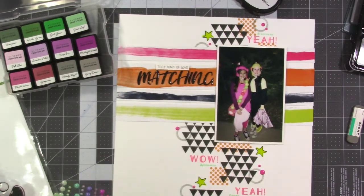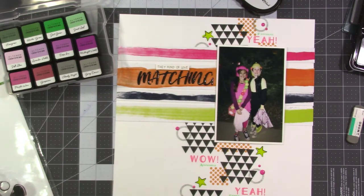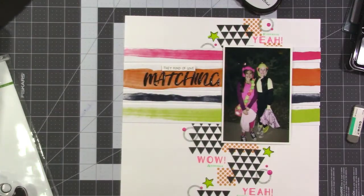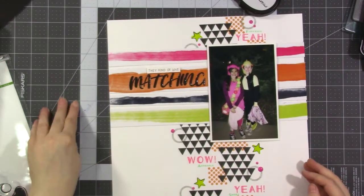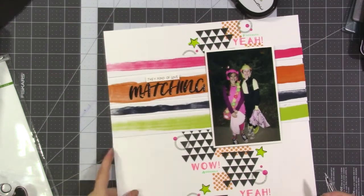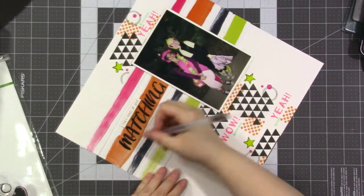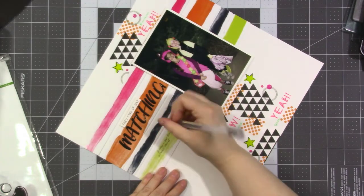And as a finishing touch, not a finishing touch, but I wanted just a couple things on here that really screamed Halloween, because although you can tell from the photo and you'll be able to tell from my journaling as well that this is a Halloween layout, and I included the stars to help emphasize that, I just wanted to add a couple of things that would help emphasize that even more. So I'm going to write my journaling first, and I decide to just write it on that green line because it will show up there and it's a nice little home for my journaling.